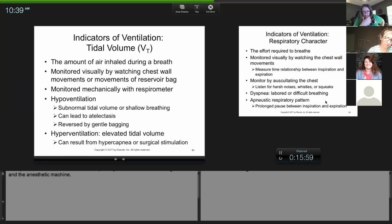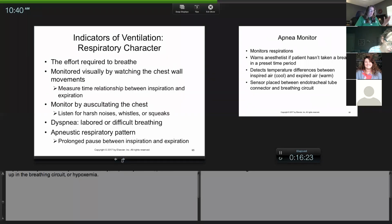Usually if they get light and they feel something during surgery, they're going to hyperventilate, or if they have a very elevated hypercapnia, if they have an elevated CO2, they might try to hyperventilate to bring that CO2 down. So those are things that affect tidal volume.